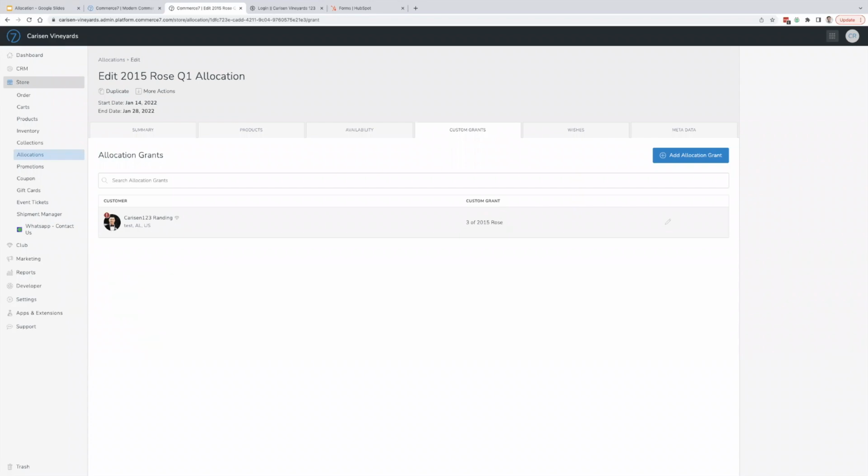Any other questions? I have one more. What happens once inventory for the wine is down to 0 when it's allocated? It will follow whatever inventory configuration you have in the inventory. So if you're allowing it to back order, it will allow the customer to continue to check out and go into the negative.